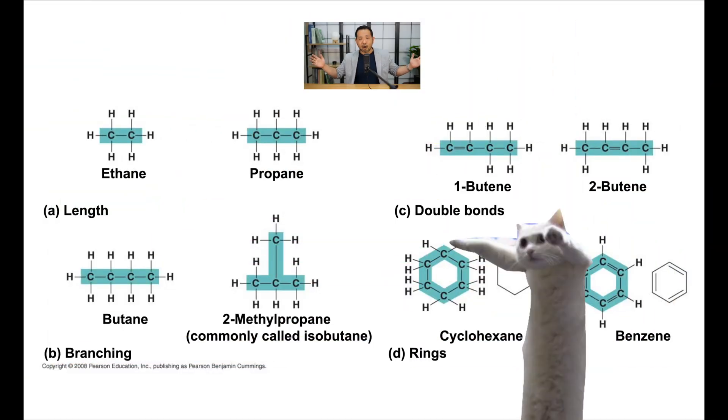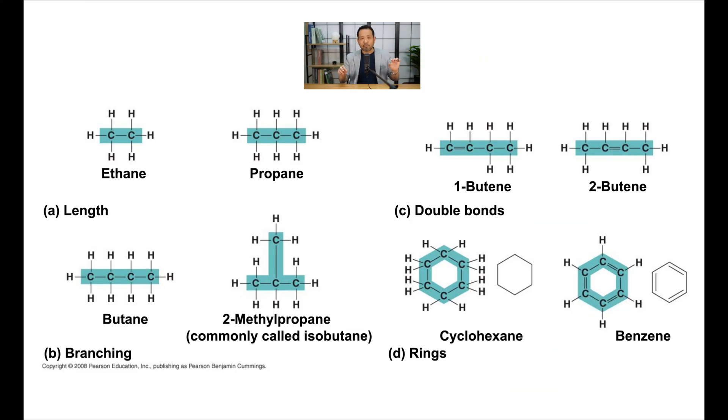If you're not familiar with covalent bonding, brush up on your chemistry. The important thing is that each one of these electrons can be used in a single covalent bond with another molecule. That means carbon chains can become very long, can branch, can form rings, and can also form double or even triple bonds — all of which can alter the shape of the carbon molecule. That structural flexibility is incredibly important for creating biological molecules.